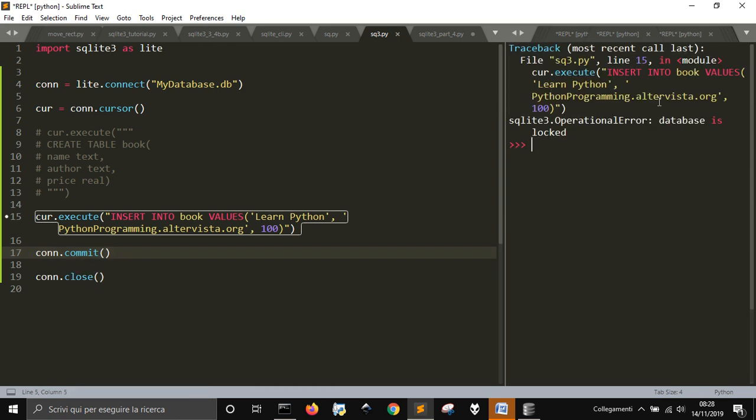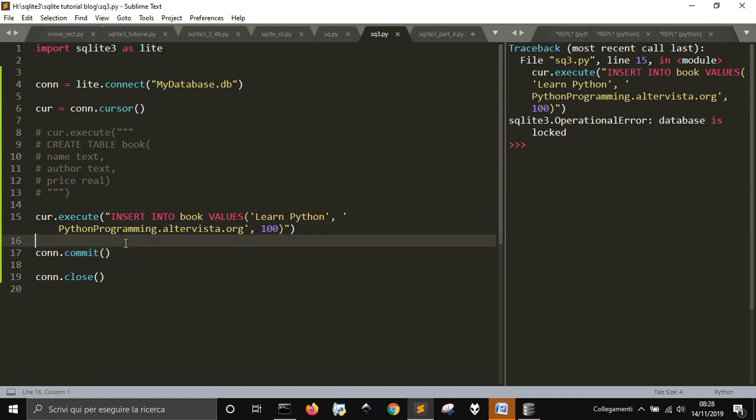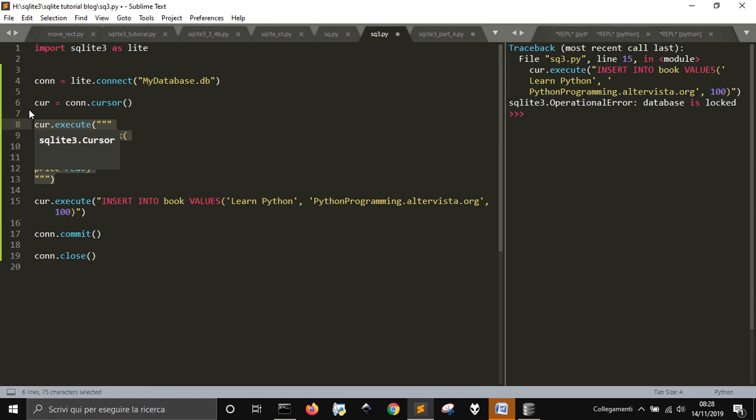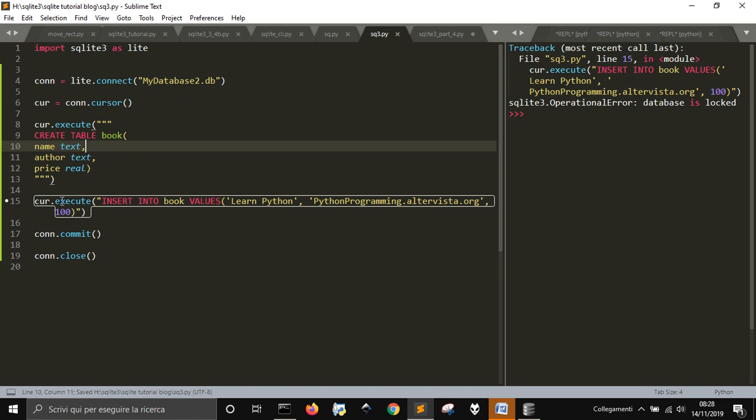let's see. It's locked, probably because of the mistake that I made before, the database did not close correctly. So let's create a number 2 database here, and let's create back the table and this thing here, and let's check out why this.